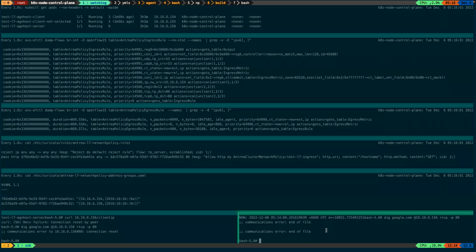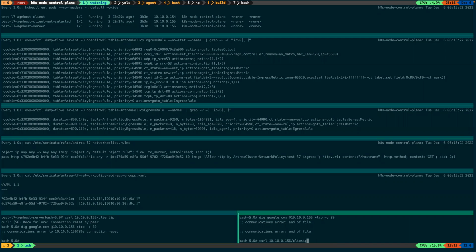Yeah, the right side. I remember you accessed the server successfully, right? Is it supposed to work? No, not DNS. I mean the HTTP request.